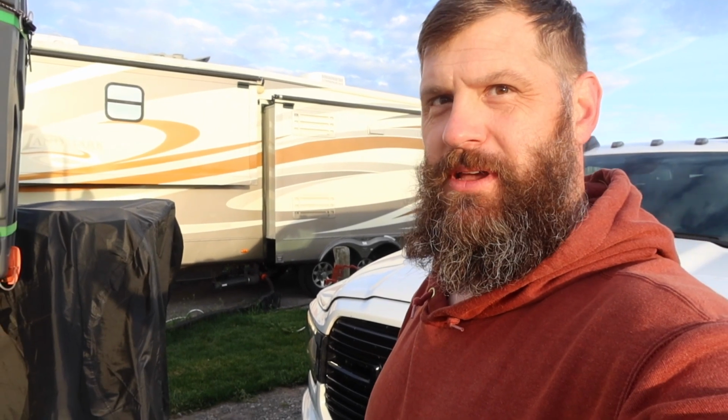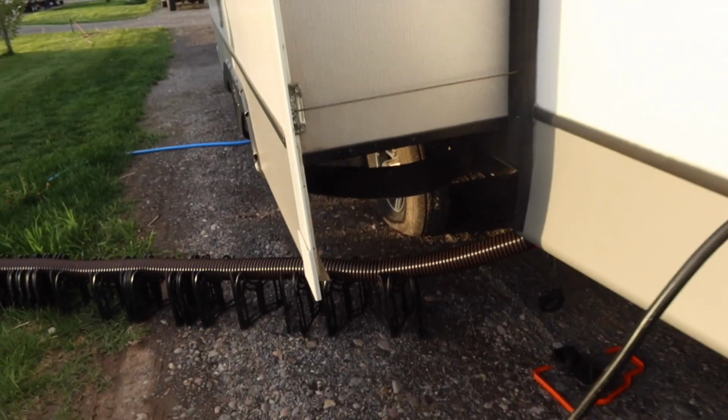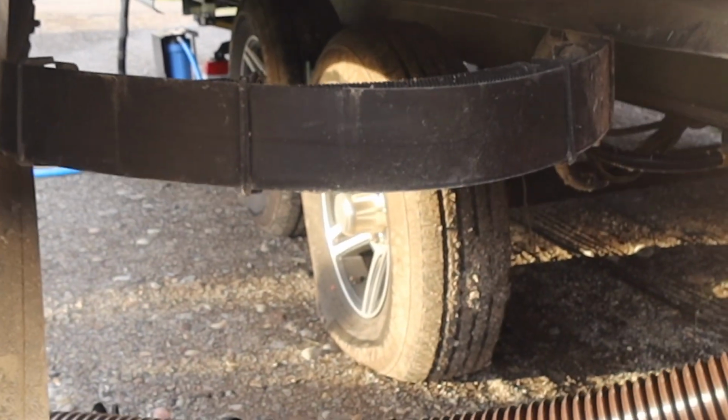Alright, so woke up this morning. I think it could have been last night. I think it was last night we realized that the RV was definitely tilted in the back right side, where the kitchen is. Come to find out this morning, when I was looking at it, we got a flat tire.